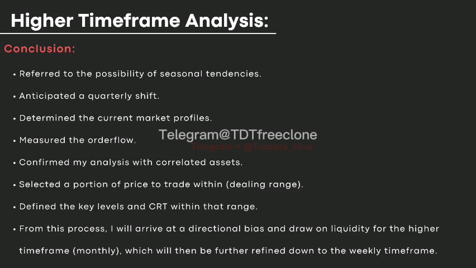After that, determine the current market profile. Identify whether the market is in consolidation, expansion, reversal, or a retracement. And this will set up the foundation for your analysis. Next, you're going to measure the order flow. You will observe how price is interacting with highs and lows, and you're going to use that information to measure the directional bias. Then, to validate your analysis, you would confirm it with correlated assets by checking symmetry and discrepancies between related markets, right? And with that, you will be able to reinforce your perspective.